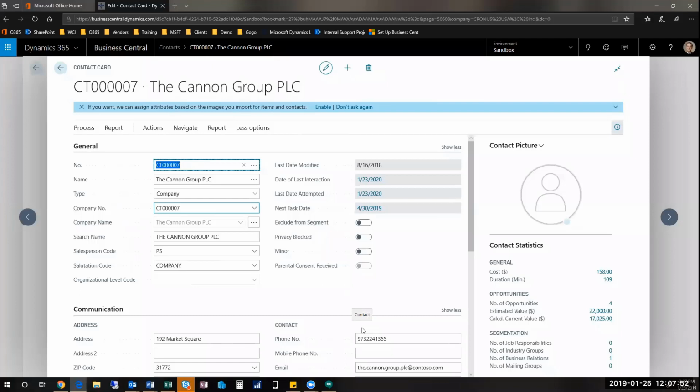You can manually enter what that contact number is, so you're not restricted to the system defining the number series. For each individual contact that you create, you can put your own number in there. That's the standard within all of Business Central, so you can have the system automatically assign the number, or you could enter one in yourself.